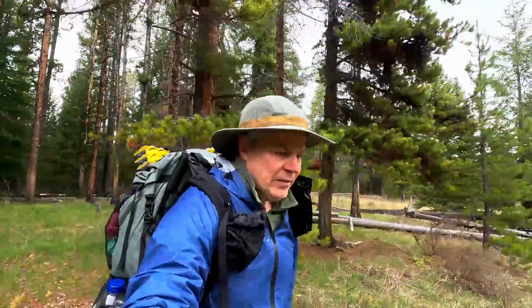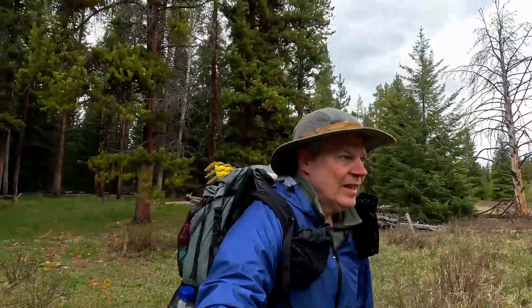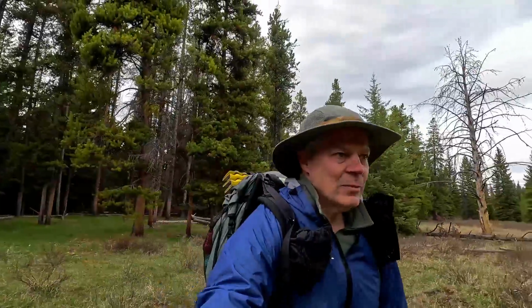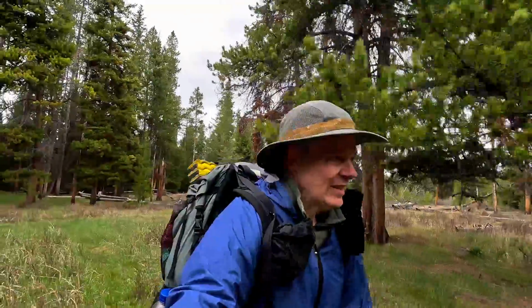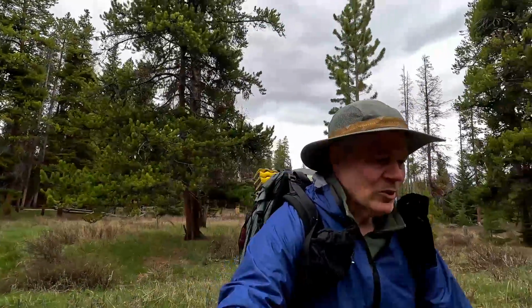Well, it's really a relief to get everything packed up before it started raining. It's just so threatening. Felt like it could start sprinkling at any time. I don't mind if it rains while I'm packed up, and I don't mind if it rains when I'm in camp, but it really sucks if it rains during that in-between when you're either packing up or trying to unpack.